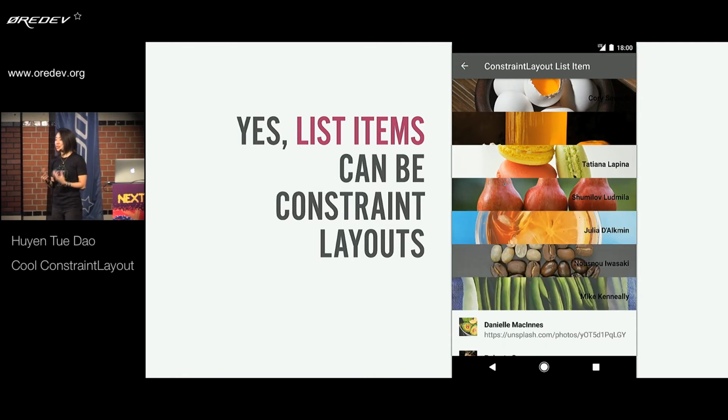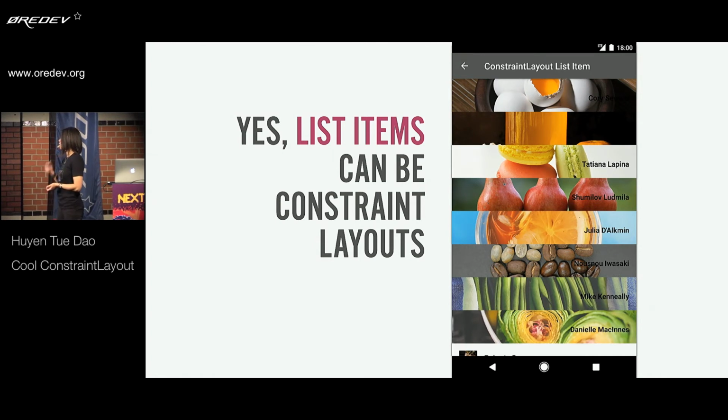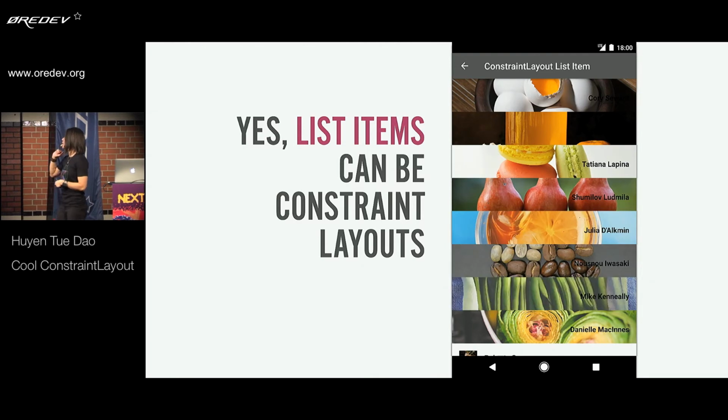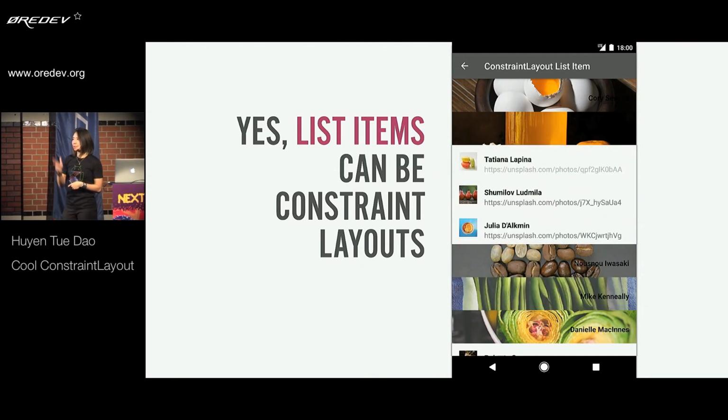As you can see, not only can you use it and it still scrolls, you can apply wonderful transitions to it. A caveat that I learned trying to make this example is that constraint sets only capture the state of the relationships between views, so that layout stuff. I thought maybe I could change the text color, because you can't really read the black text on the pictures. I tried to change the text color in my alternate layout, and it doesn't pick that up. So you have to be really careful when using constraint set to remember it's all about the relationships and structure. If you have to change style, then you have to do a little bit of extra work on top of that.